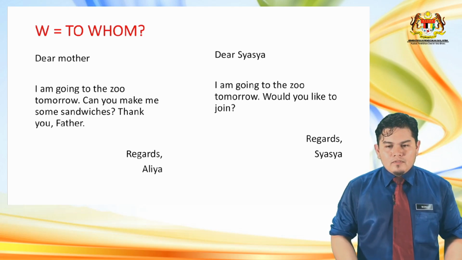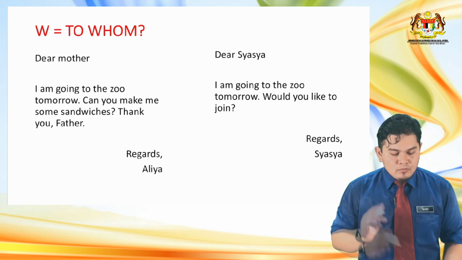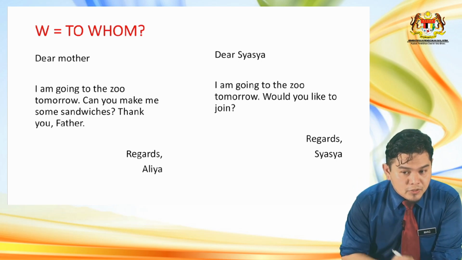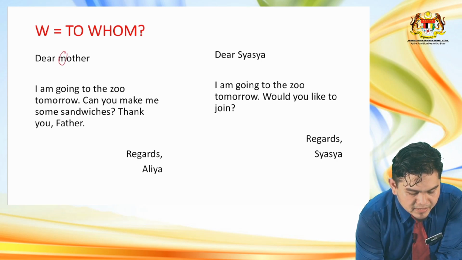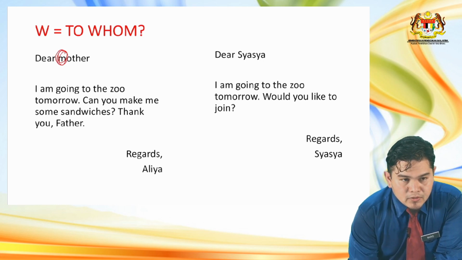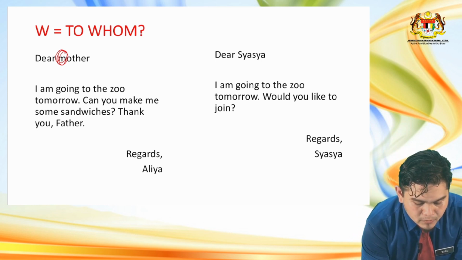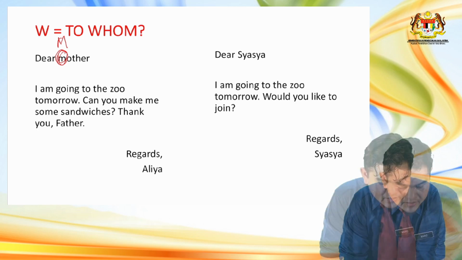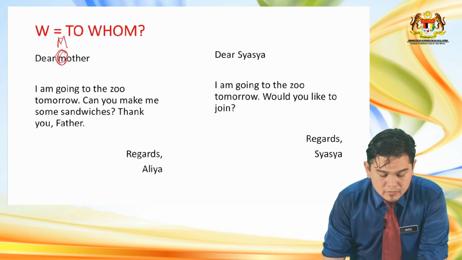So one of the mistakes that you keep doing in this kind of format is that when you write, for example, dear mother, okay, this is one of the mistakes that you often do. When you write dear mother, you forget to put the capital M here. You see? So M in this context should be written in capital letter, dear Mother with big M. You know why? Because this mother is replacing the name. So basically, it holds the role of specific names, specific nouns, okay? So it has to be in capital letter for the first letter.